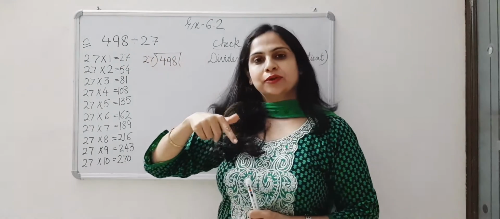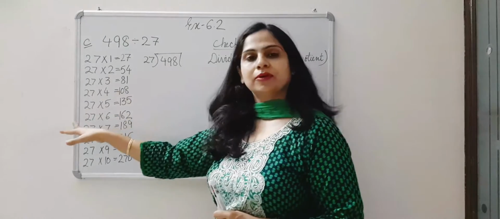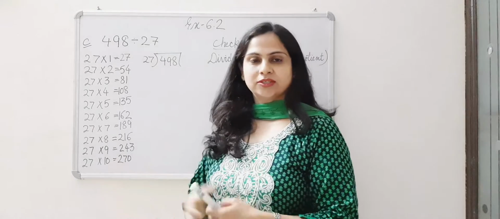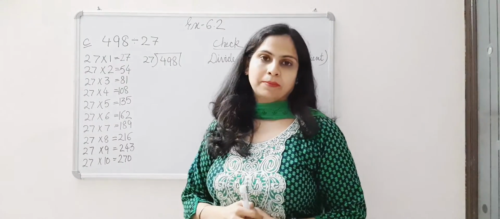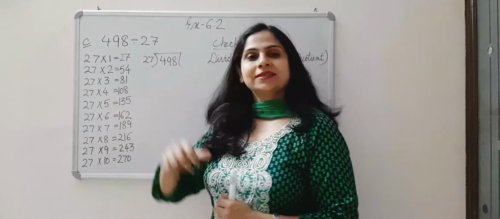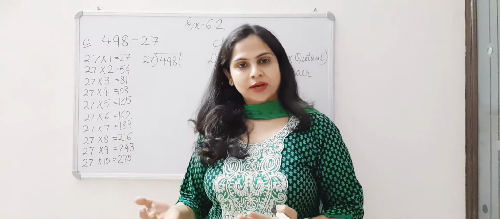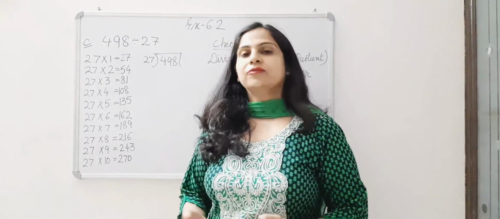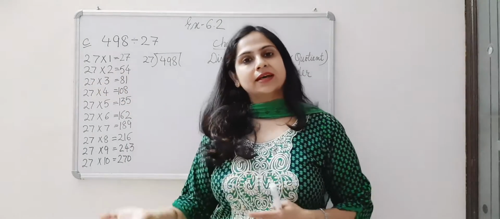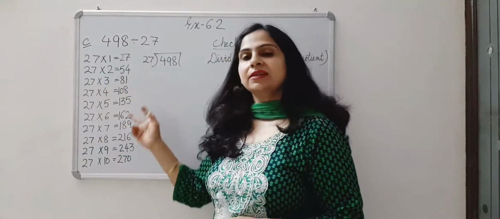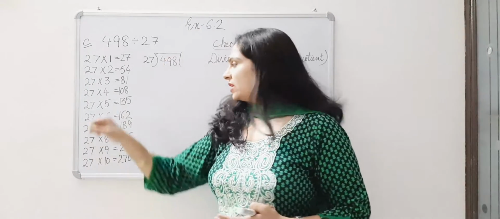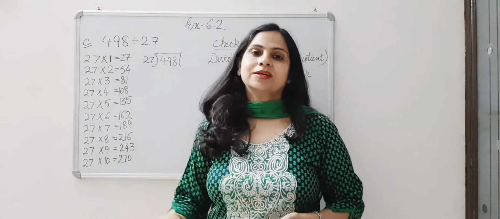Fine. Again, as I told you in A and B part that you have to write the table on the left side. So you will write the table of 27 also on the left side of your register. Now you will say that ma'am, we don't know the table of 27. Yes, I know. But you can find this table. You will take a rough notebook along with you and you will write, multiply 27 by 2 and you will get the answer. Then you will multiply 27 by 3, then you will get the answer. In this way you will multiply with each and every number and you will get the answer.